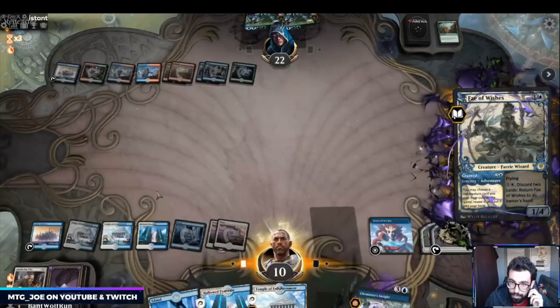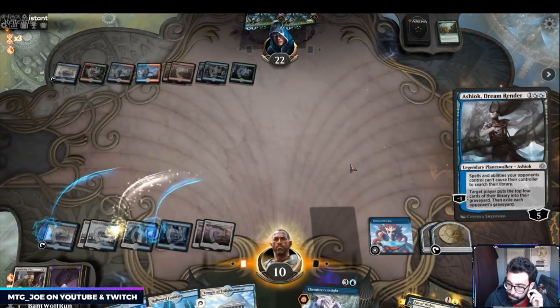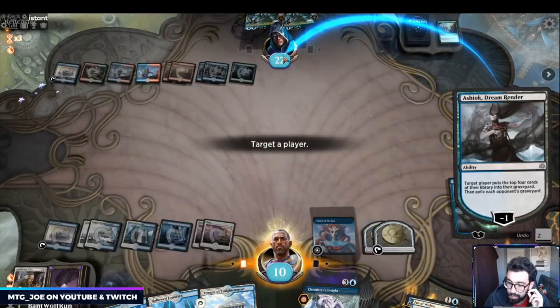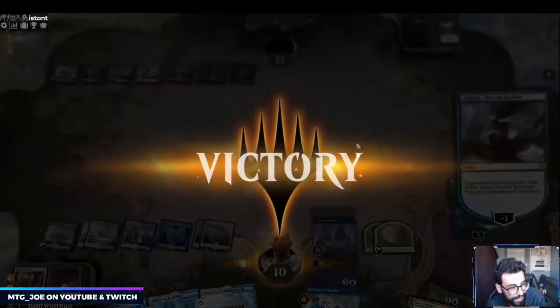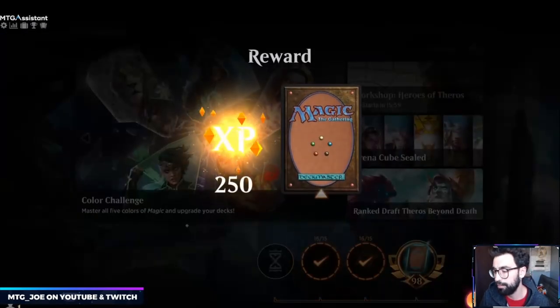Ashiok, exile their graveyard. Got him the fairway. So that basically takes him out of all their value. Because then I would have played Ashiok, or played the Fae, bounce it back to hand, and then kind of do the loop again. This deck's sweet.